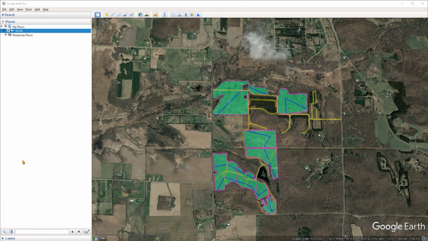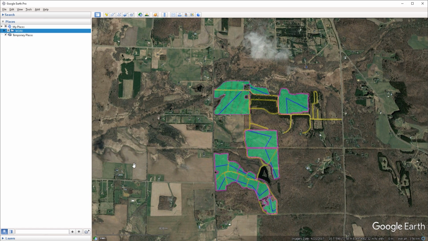On the bottom left corner of the Places panel, we have a couple of buttons. The first one is a spyglass, which is going to give us access to this search field. If we type a keyword here, then Google Earth is going to look for any files that we may have under our list of places that correspond to that keyword. We can also access the search field just by pressing Command or Ctrl+F on the keyboard, and now we can start typing in the search field.